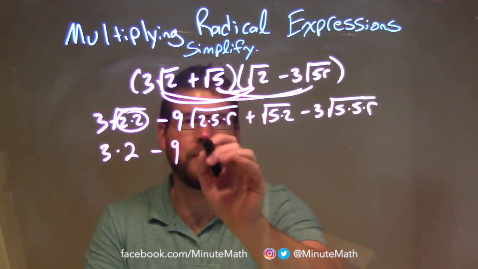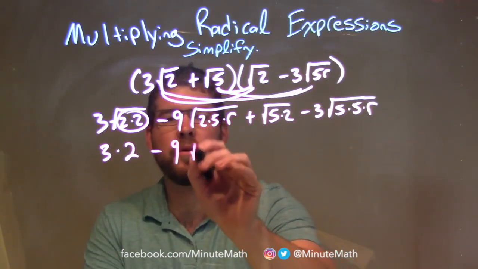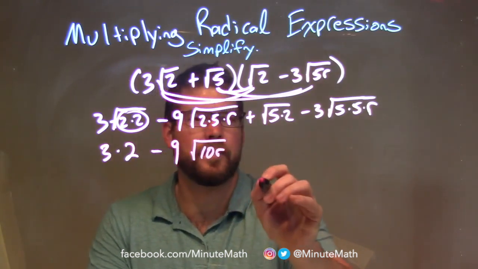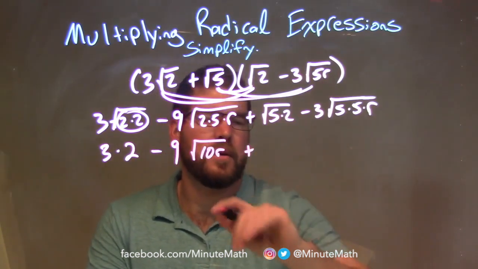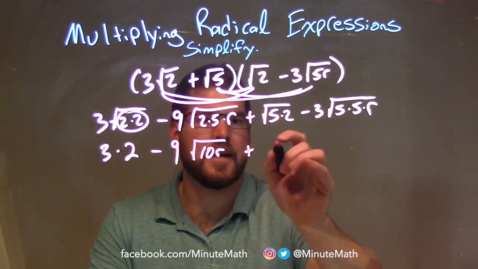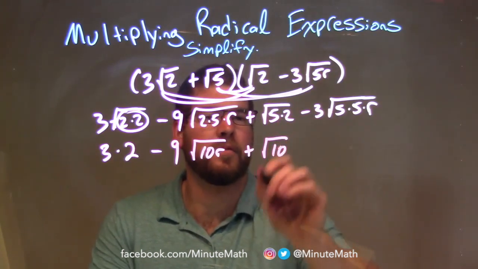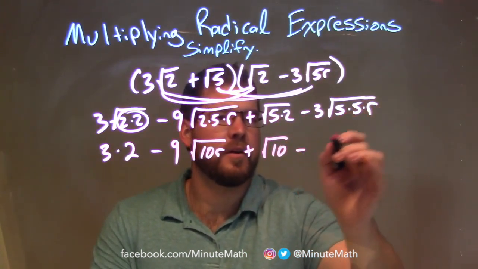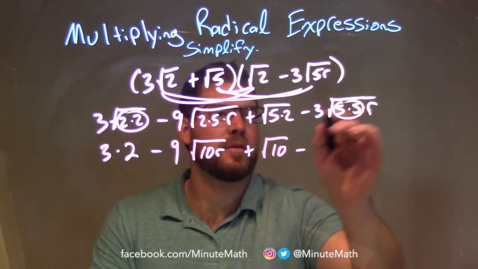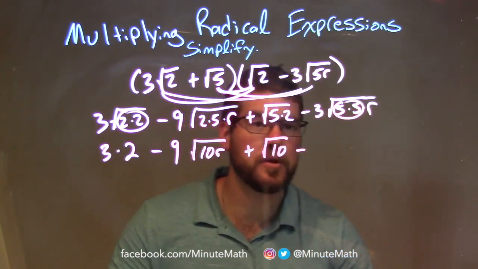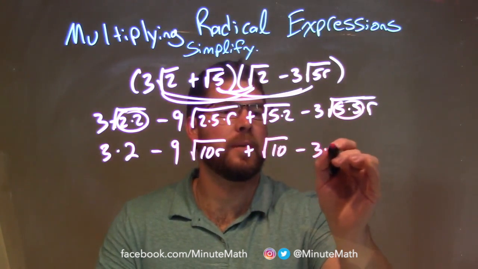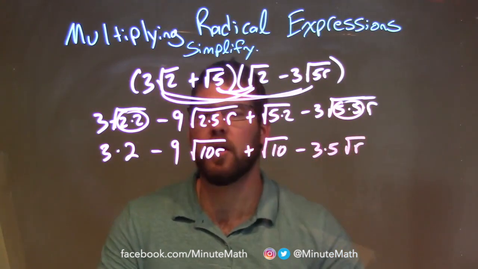Well, 2, 5, and r, there are no pairs there. I can combine, so I'm going to multiply 2 times 5 back out, and we have square root of 10r right here. Well, this one here, 5 times 2, again, no pairs, no way to break it down, so we have square root of 10 multiplying 5 times 2. This last one here, I have a pair of 5's right there. So pair of 5's represent an individual on the outside, so we have 3 times 5 here times the square root of just the r.